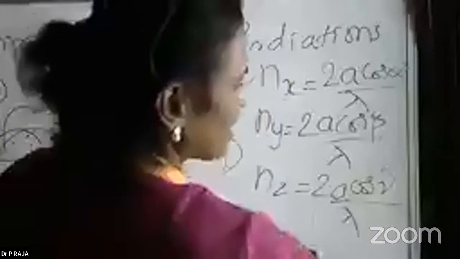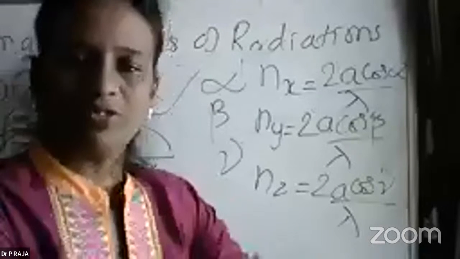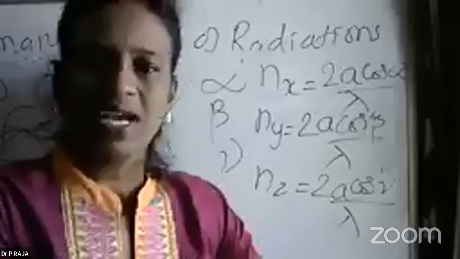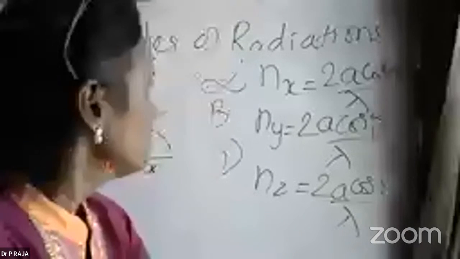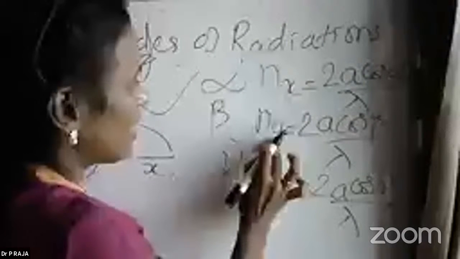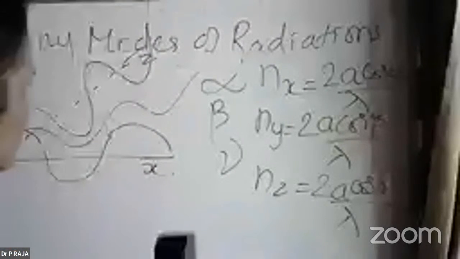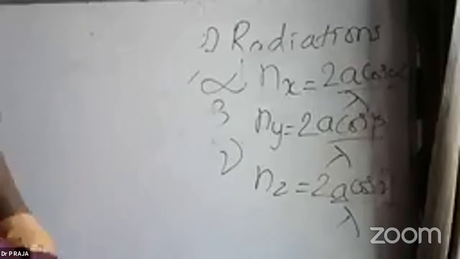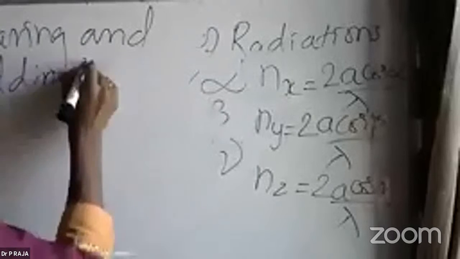Now let us add. Our aim is to find the number of modes. So how to get the number of modes? We'll have to sum all the waves that are traveling along x, y, z, and in between at all the angles. So add up all the equations: nx, ny, and nz. Squaring this equation and then adding the equations, we are going to write it in this way. So square this equation and then add up.